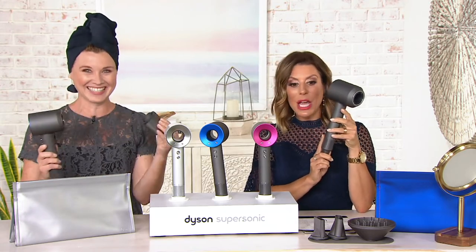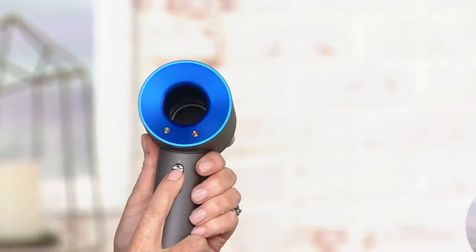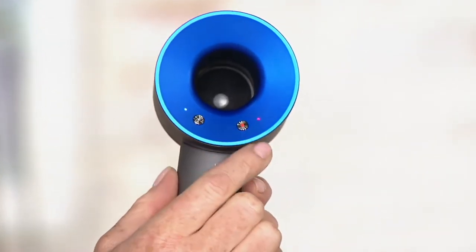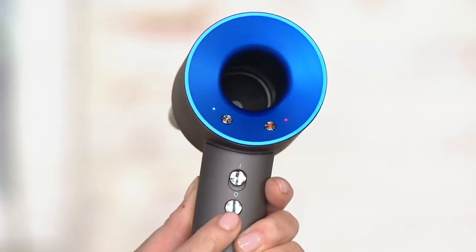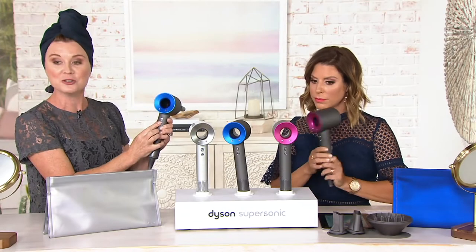It's small in stature but packs a big punch — less than two pounds, which makes it nice for those who don't want to hold their arm up for too long. Here's the power button: just lift that up. There are three different fan speeds — low, medium, and high — and over here is your heat setting: low, medium, and high. You can really customize this; we say start low and slow and build from there. Down here is a cool shot button — once you get your finished look, you run over your hair with that cool shot button and it really locks in the style because hair sets to a cool temperature.